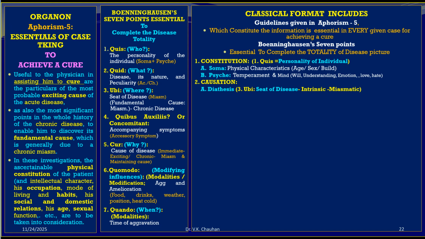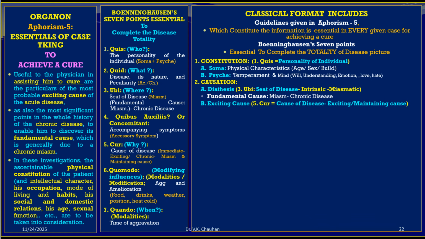And then we have another cause, the miasm. The fundamental cause is psora. The primary cause is psora, and the secondary miasms were acquired later on, because first there was susceptibility, and susceptibility is psora. If susceptibility would not have been there, then the other miasm would not have come and combined with psora. So the fundamental cause, we know psora is there, which can create any kind of disease. However, there are external venereal miasms which can come and combine, and they can create a complication of two miasmatic or trimiasmatic disorders.